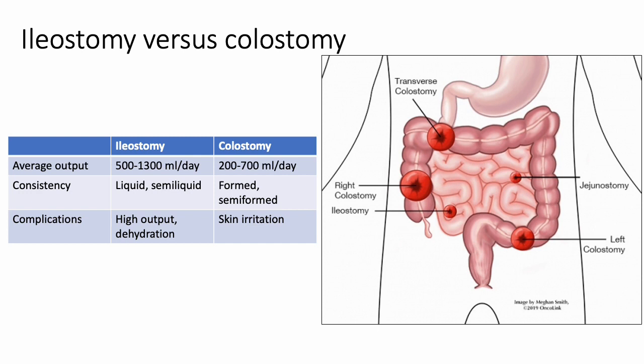The presentation gets more basic as we go along, but just to clarify this for everyone, an ileostomy versus a colostomy, it's pretty self-explanatory, but it is where you make your ostomy on the bowel. So this is a nice picture. You can also have a jejunostomy, an ileostomy. These are both small bowel, and then you can also have a colostomy in the ascending, transverse, or descending. Most commonly, I would say transverse if you're going to do a loop. Oftentimes, if you're going to do an end, it's the descending or sigmoid.